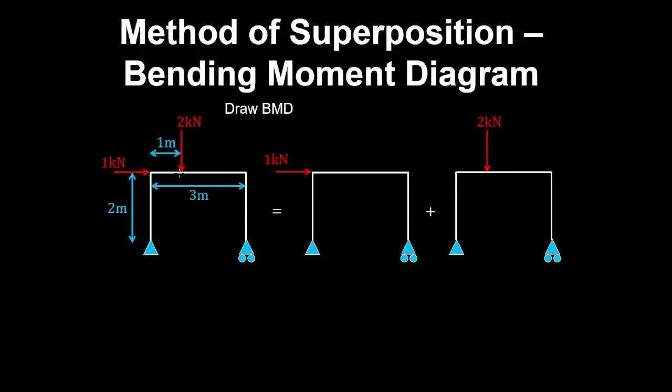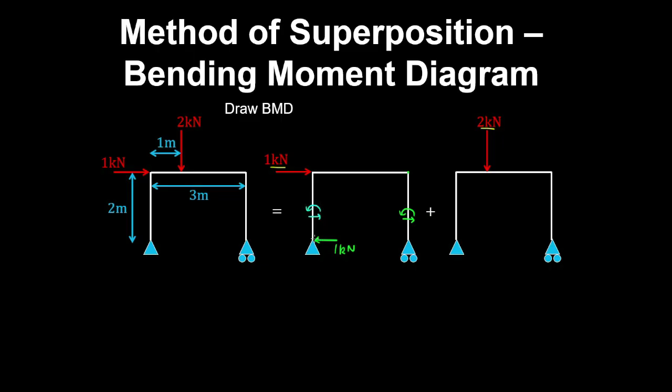Let's draw the bending moment diagram for this frame, which is subjected to multiple loads, and we can simplify the problem by superimposing two cases with the loads applied separately to them. And we can plot the bending moment diagram for each case separately to obtain a final bending moment diagram. So for this first case, the pin resists the point load because the roller does not have a horizontal reaction, and therefore the bending moment on this column on the right is all 0.